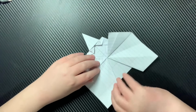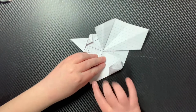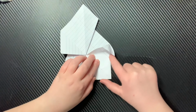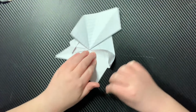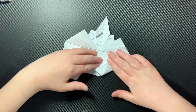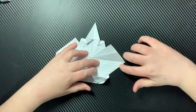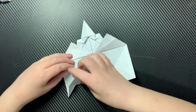But now you can fold this up, and before you make your crease, all that you want to do is make a crease from this point intersection right here and outward. That's all you want to do. And you can do that on the side too. Now you can fold this up.